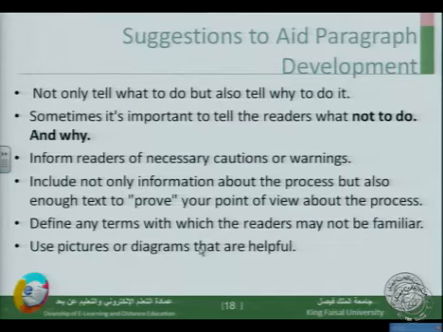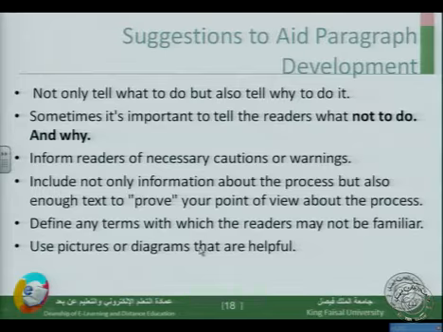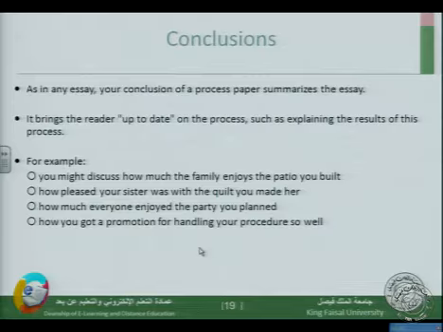These are some suggestions to aid paragraph development. Sometimes it's important to tell the readers what not to do and why. Inform readers of necessary cautions or warnings. Include not only information about the process, but also enough text to prove your point of view about the process. Define any terms with which the readers may not be familiar. Use pictures or diagrams that are helpful.